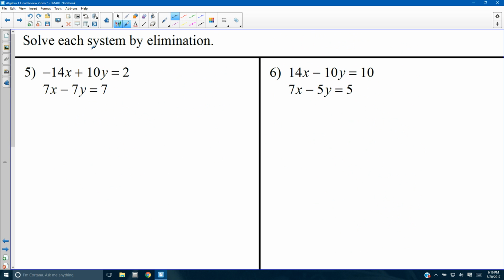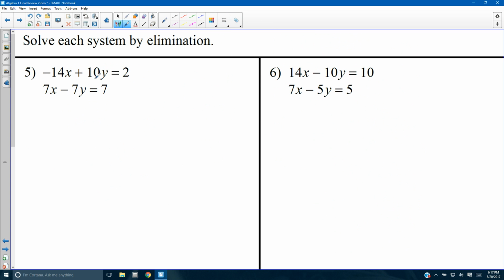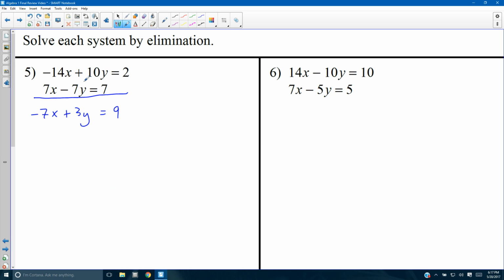Solving system by elimination. Okay, now we got a little bit more to work with here. Okay, the last two times I said as long as these things are lined up, you are permitted to add down the lines, in which case I can here. Negative 14 plus 7x is negative 7x. 10 minus 7y is positive 3y. And 2 plus 7 is 9. Now, when I added down these things, compared to what I did last time, I was able to actually eliminate variables, in which case I eliminated both of these x's. This step actually did not help me eliminate these variables, at least not entirely.